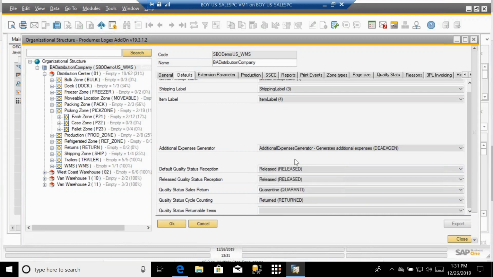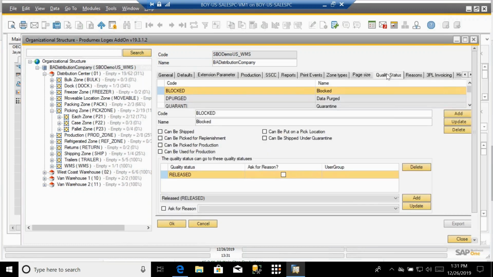Now, that's all well and good, but how do we get those quality statuses? Within this whole structure, we have a lot of definition that goes on. If I take a look at the quality status list, I can create quality statuses. Each one of those quality statuses can have definitions of what's allowed to be done with inventory or stock sitting on that particular inventory status. If I look at something that's blocked or quarantined, let's say quarantined, we're seeing that I can't ship it, I can't pick it, I can't use it for production. None of my logistics operations are allowed for that.